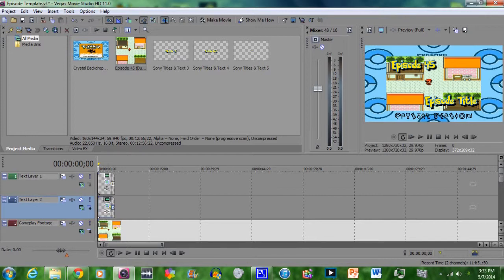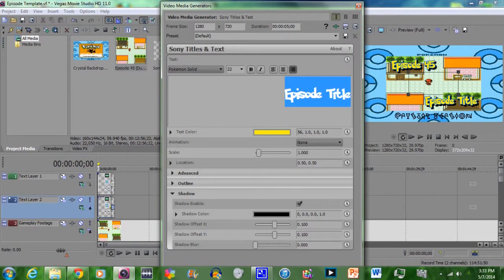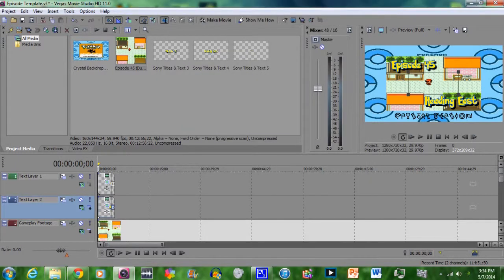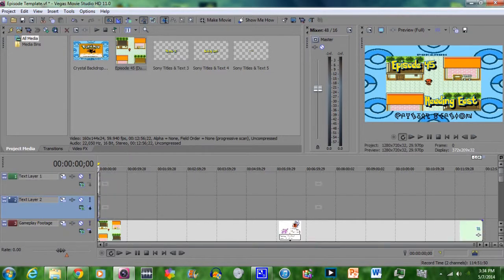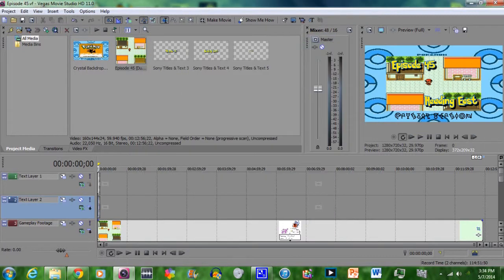And what do I call this? You know what, I'll do something simple. Heading east, because that's what I'm doing in that episode. Sometimes episode titles are a joke, or sometimes it's just something random like this, heading east. After that, I pretty much just save the project file, so that's going to be episode 45, and then I will see you guys back when I have the post commentary done.